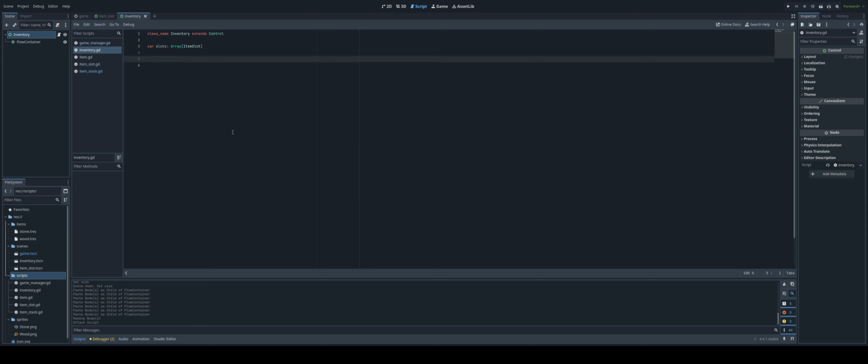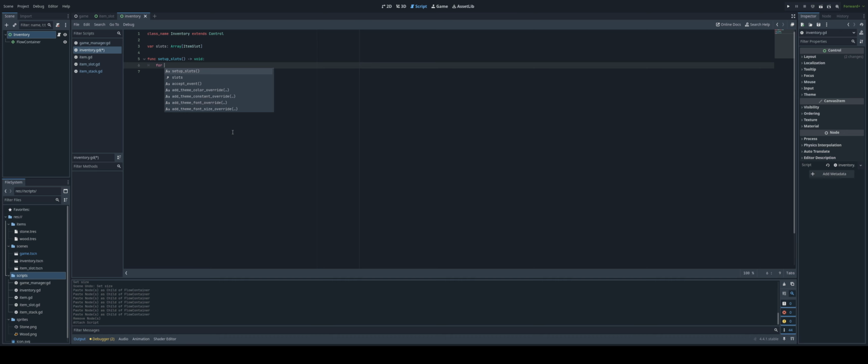And now we want to be able to set up the slots. So let's just create that. And now let's just do the following, to create 40 different slots.